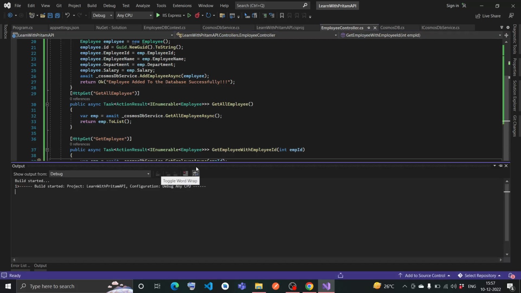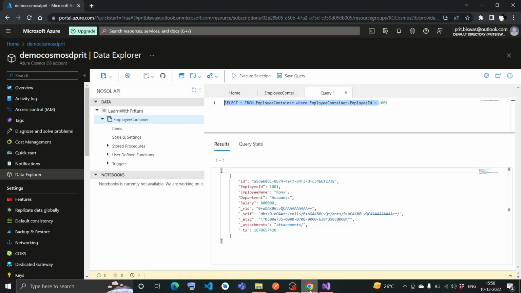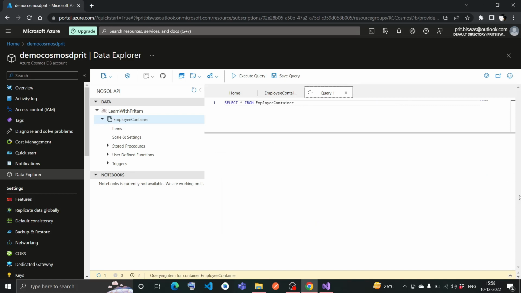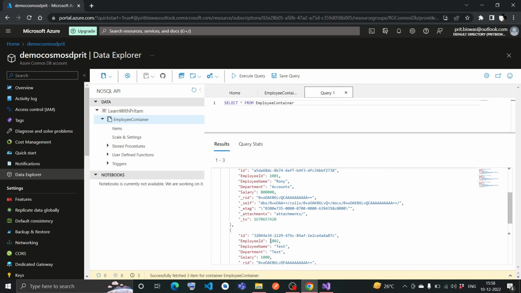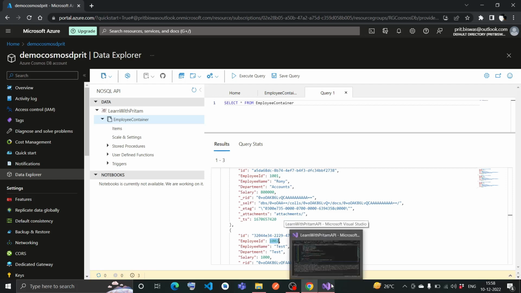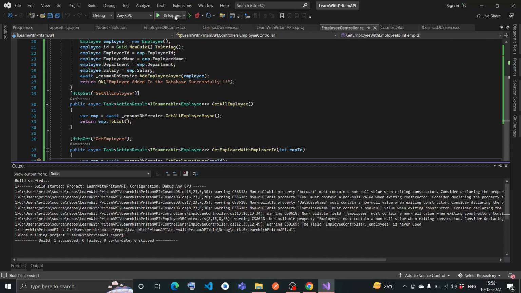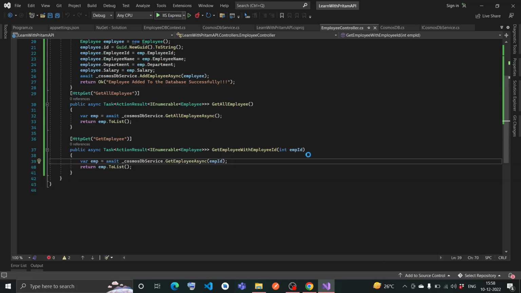Let me build this. Now I want to see this employee with this ID, where the name is test and the department is also test. So I'll copy this ID 1002 and first run this application.